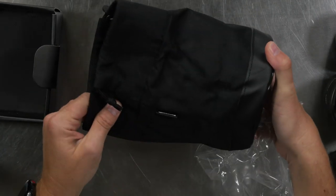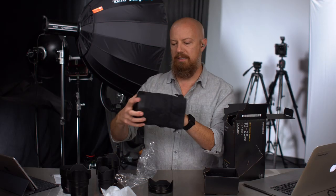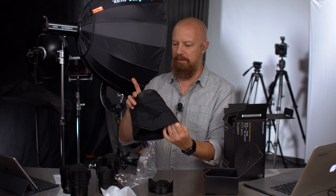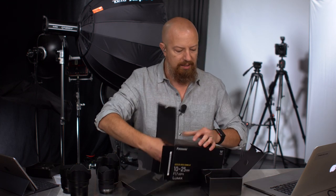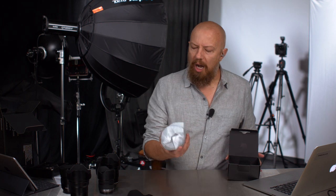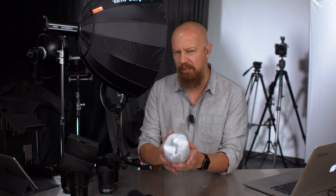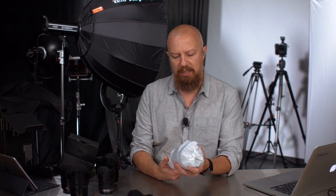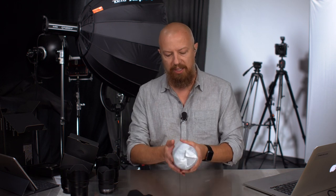And there's a very nice bag given the size — this has got to be the fattest lens bag I have ever seen. That tells you we've got a pretty significant lens here. It's lighter than I thought. I've heard this from pretty much everybody who's handled it — that it is lighter than they expect it to be. That's nice. One of the whole reasons of shooting Micro Four Thirds is to go for that lighter weight kit.